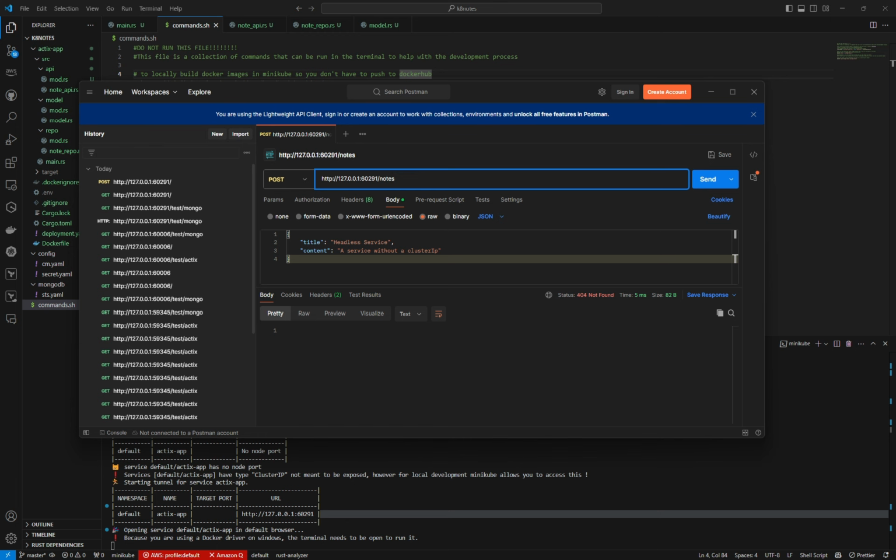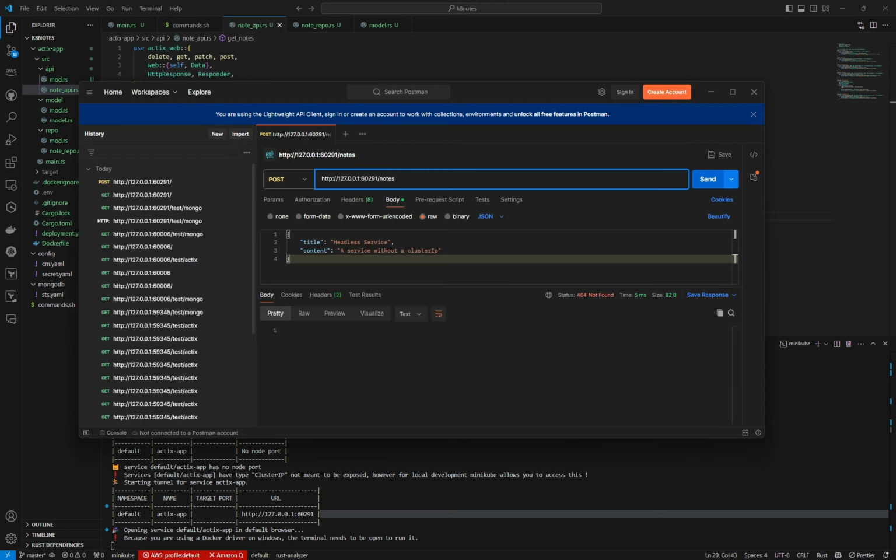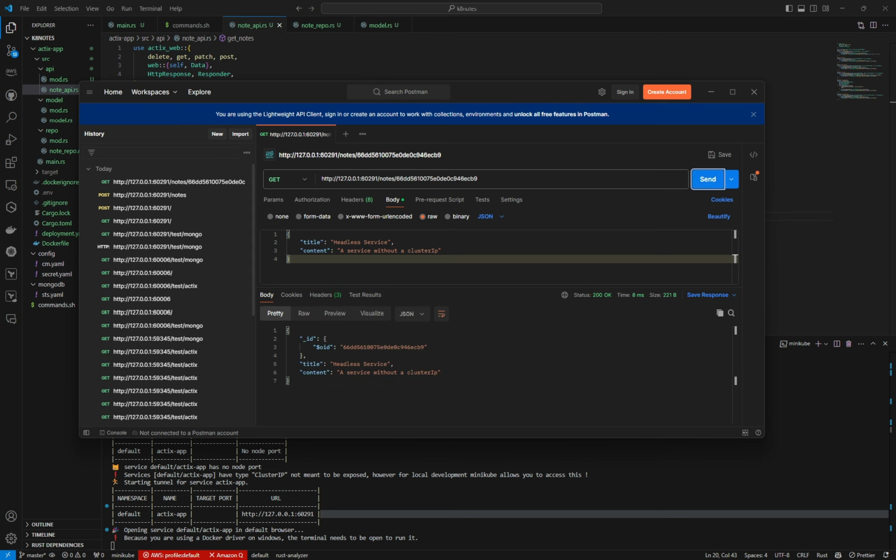Node, right? Let's see, Node API. Yes, it needs to be Node. Good. So now we have our object ID. Let's test if we get a node. So get, and then here, and you can see we got the ID. I think I have to change something in the service because it should transform this back to a normal ID, so the user doesn't have to worry about all of that BSON stuff going on.